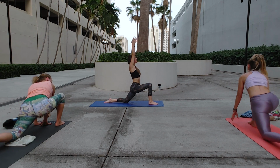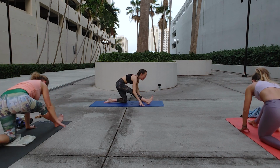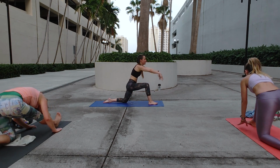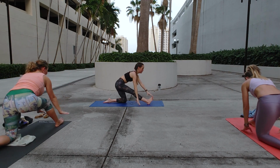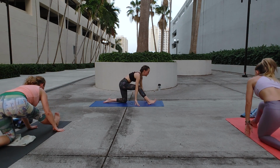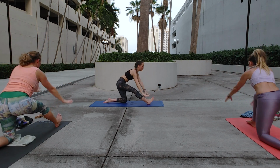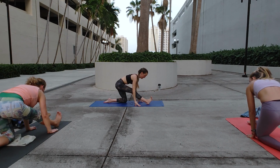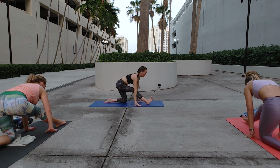Inhale, square hips, reach up. Exhale, extend that front leg, take it back. Inhale through. Exhale, take it back. Hips stay straight back so we're not leaning to the left. Inhaling up. Exhale, take it back. Holding here, breathe. Nice long length in the spine. If you need to bend your knee more, that's okay.